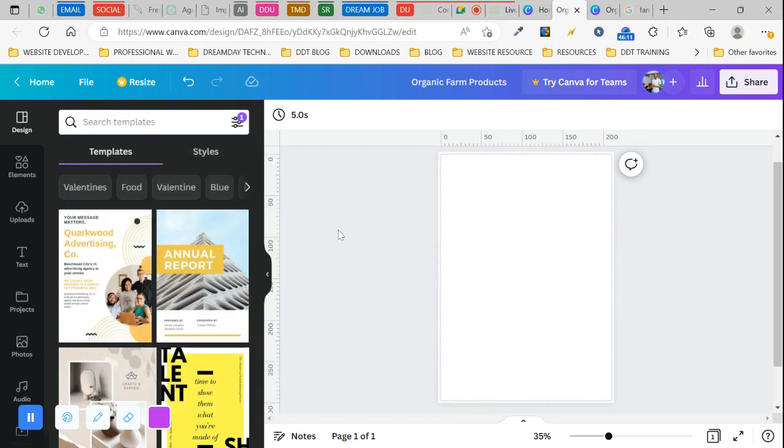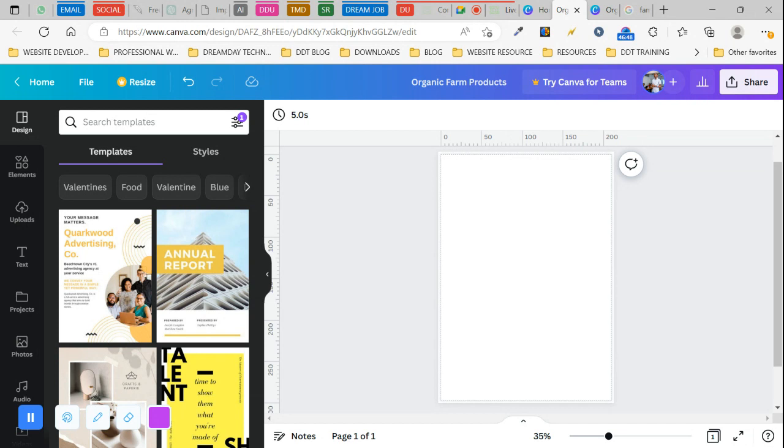For phone users, I don't think this feature is available for phone. Let me take a look. If it is, then you can click on the three dots for phone users at the top right hand corner, and click on view settings. Okay, now it is available for phones. Before it was not available for phone, but now it is.